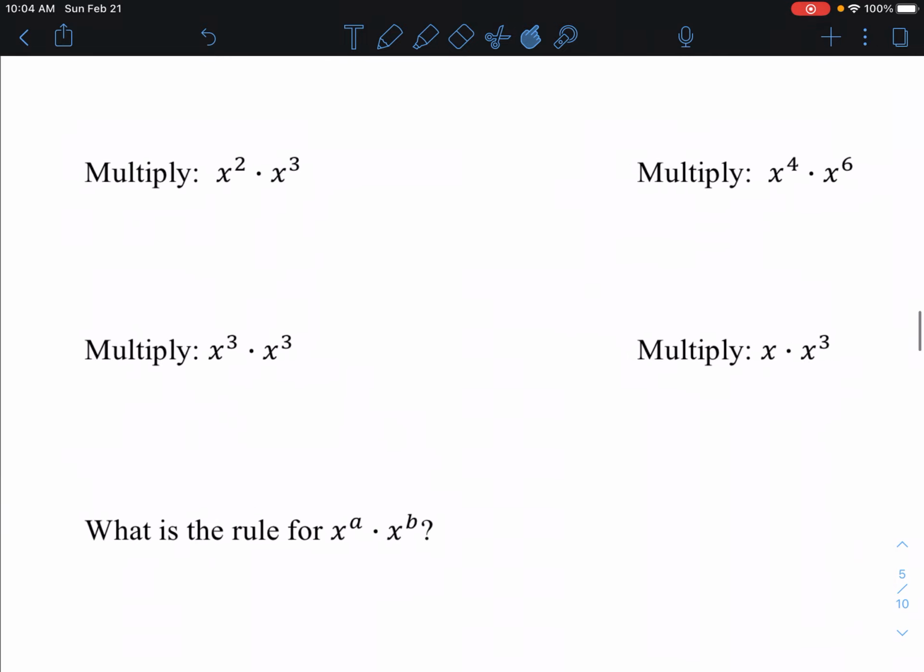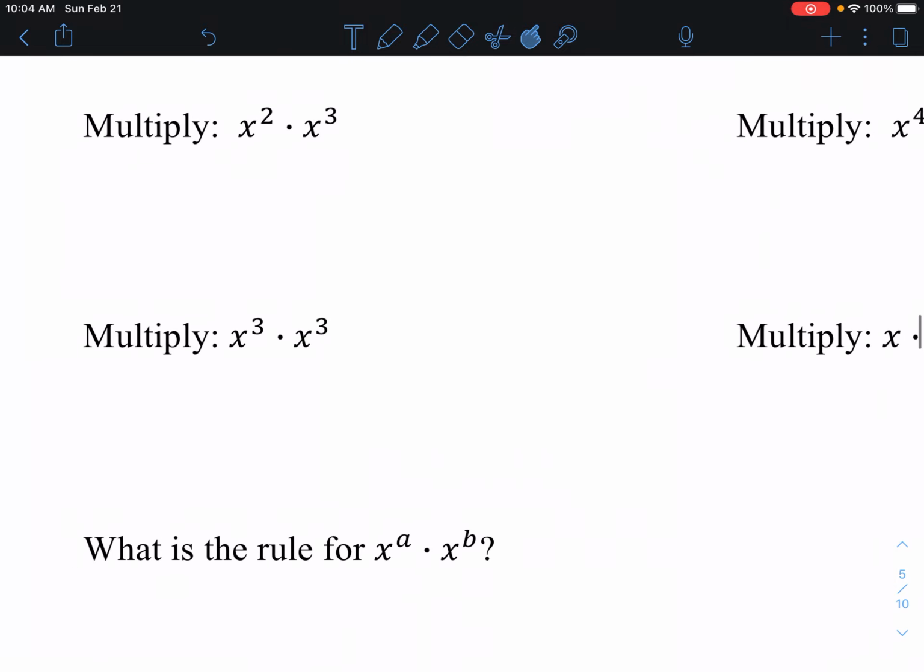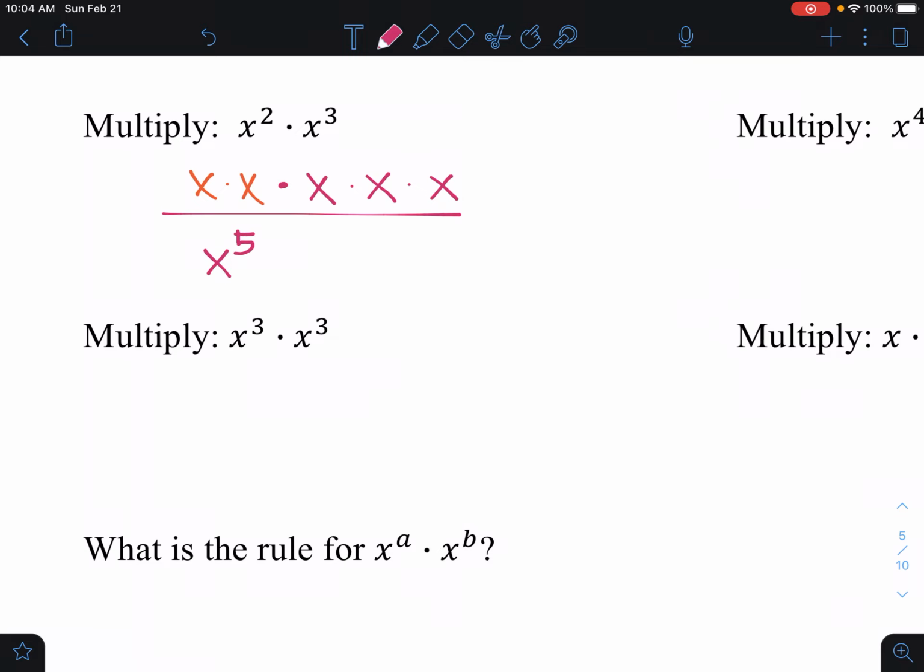Okay, so if I want to know what x squared times x to the 3rd is, I could write this as x squared as x times x. It's multiplication, so this is still times right there, and I could write x to the 3rd as x times x times x. So now, what do I get? Well, how many x's do I have? It's all multiplication still, right? So I have 5 x's, so my answer here would be x to the 5th power. There's 5 x's here, so I can rewrite this in condensed form as x to the 5th power.